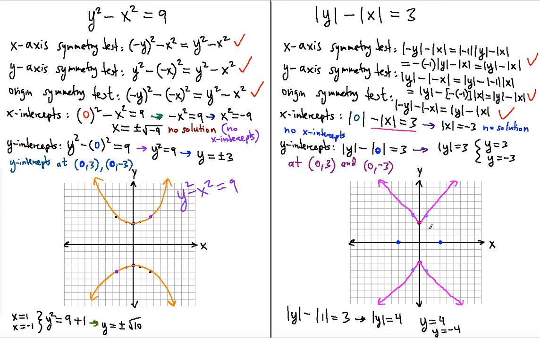And when it comes to the origin, remember that whatever the x and y coordinates you have, you will have the negated versions of them in the mirror image to the origin, right? So (0, 3), negated version is (0, negative 3). (1, 4), the mirror image coordinate is going to be the negated version of (1, 4), which is (negative 1, negative 4), right? And that's precisely where we are. So if you understand these points, if you understand how symmetry works and how to confirm symmetries with the graphical representation of these functions, these equations, you will be fine, right?